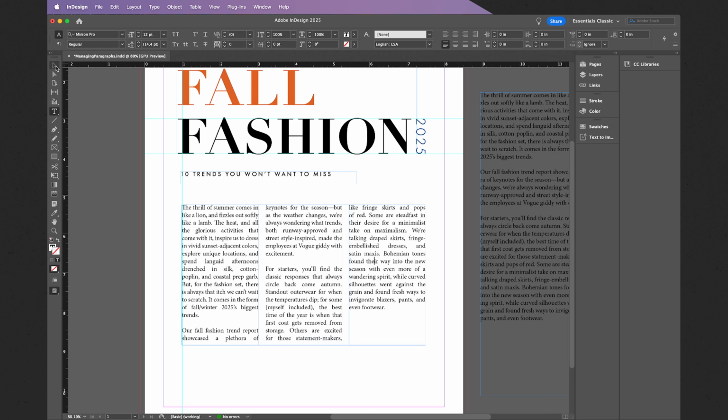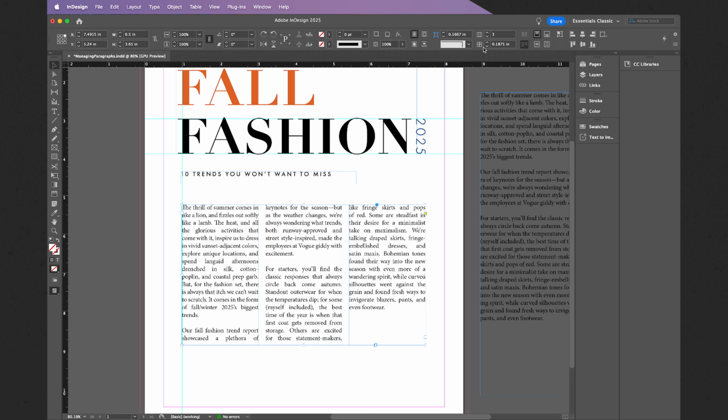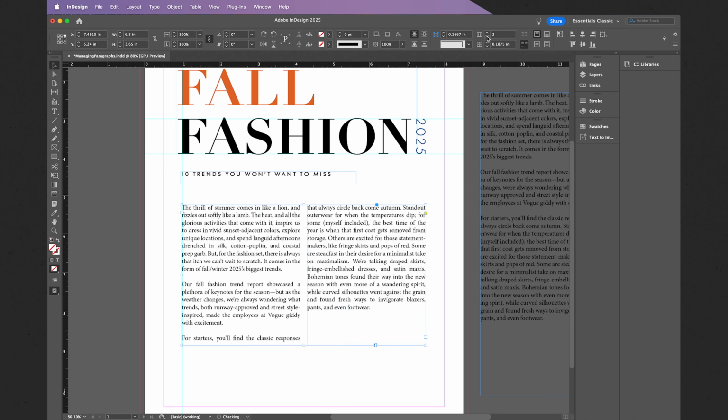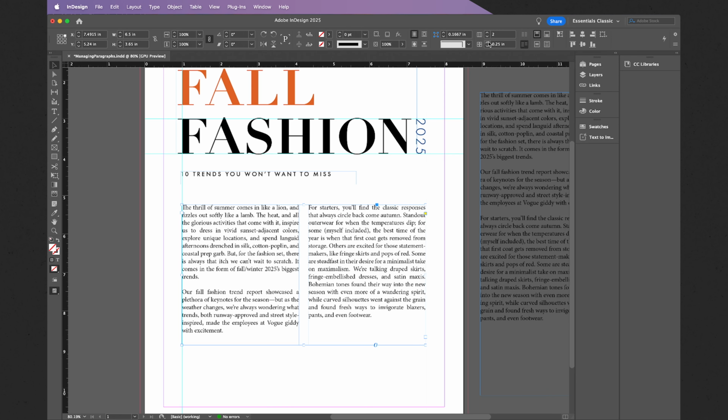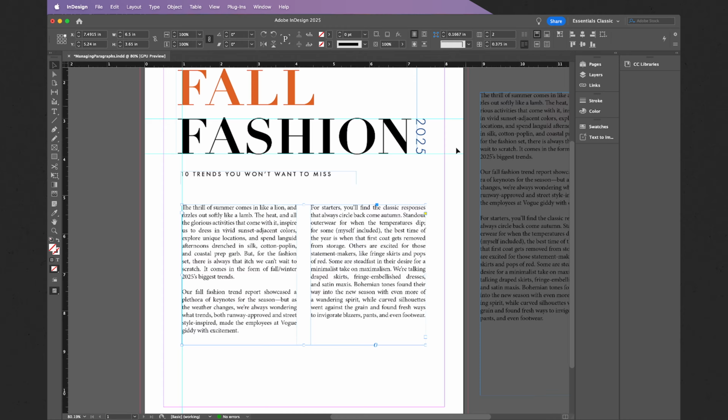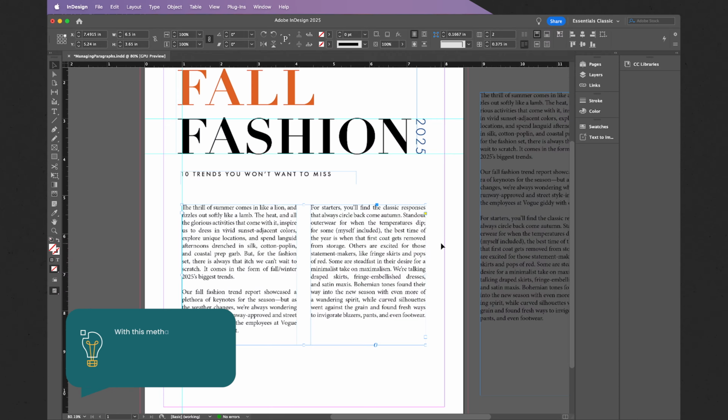Also, I'm going to go back to my regular selection tool and modify this to only 2 columns. From here, let's make the columns just a little bit smaller, increasing that gutter. And right about here is fairly close. In fact, I can make them just a little bit wider, like so. Overall, this is one way that we can modify paragraphs within Adobe InDesign.